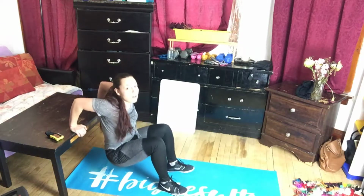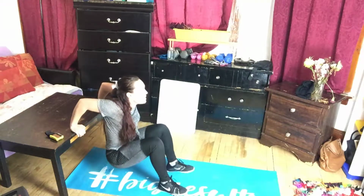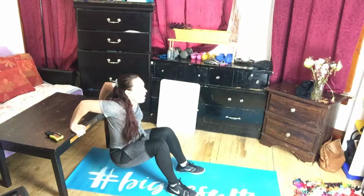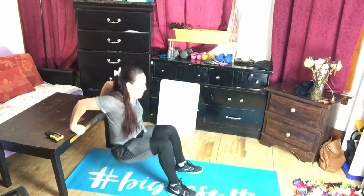You're gonna dip down, your hands are behind your back, and you're lifting your body up with just your arms. A way to cheat is to use your legs. The farther out your legs are, the harder it's gonna be. Keep going.